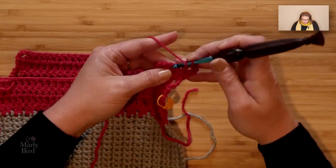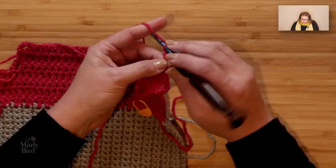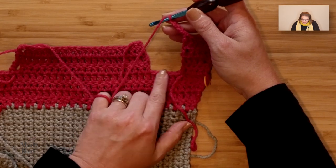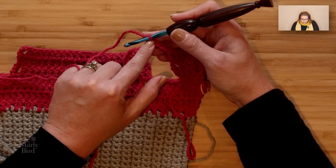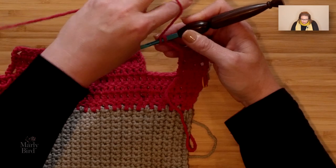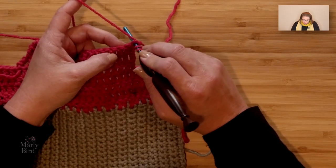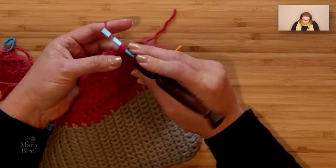So there's one. Once all the left side stitches are worked, you carry on by chaining the number of chains equal to the number of double crochets you skipped for the leg opening. So for me, I skipped four, so I'm chaining four. For the medium, you'll chain seven. For the large, you'll chain nine. Once you've chained the number of chains you need to do, you will do one double crochet into each double crochet across this center section. So I will skip all the way over here and work double crochets all the way across the center section.